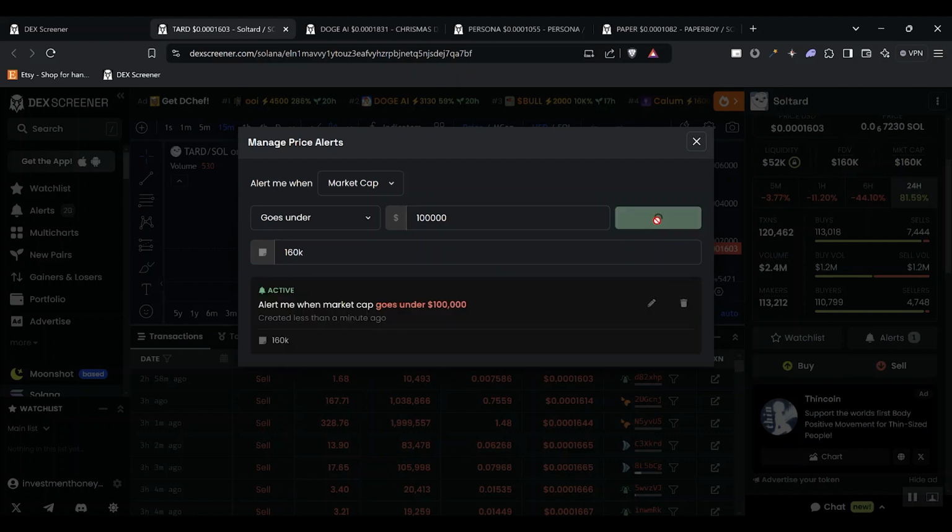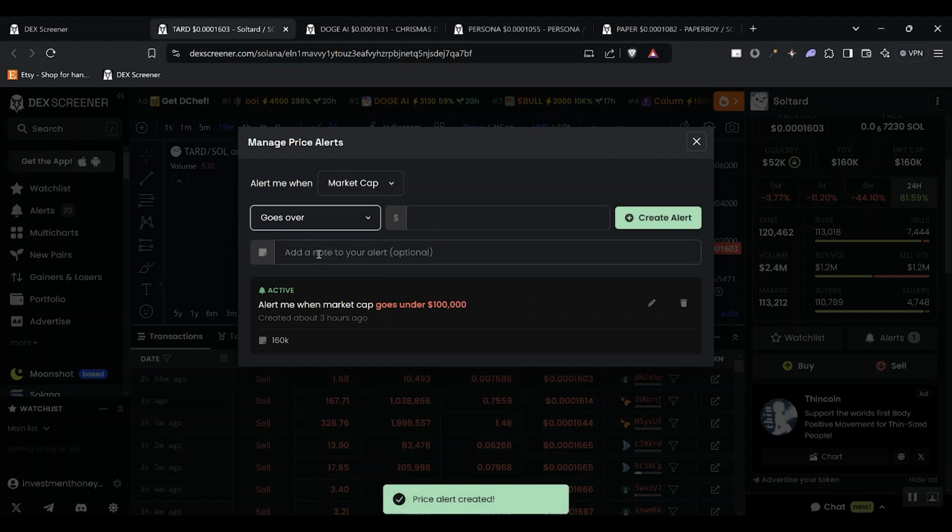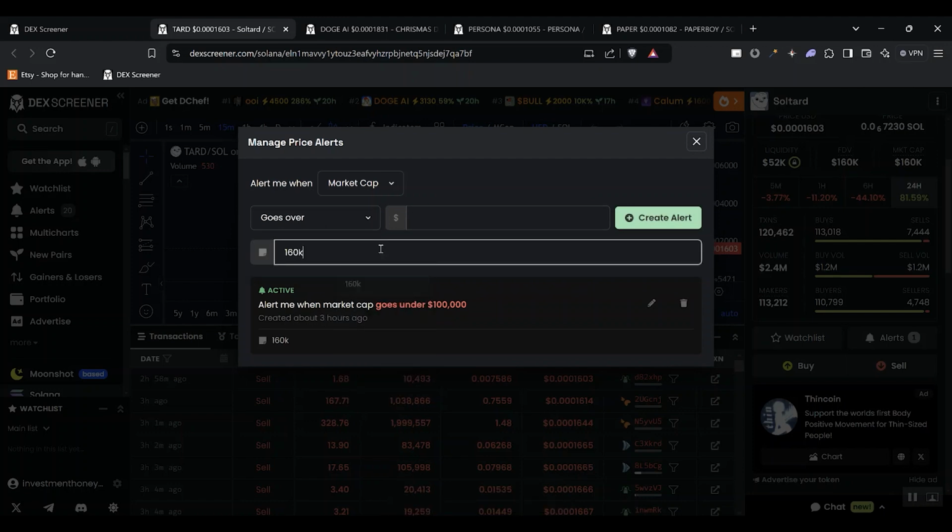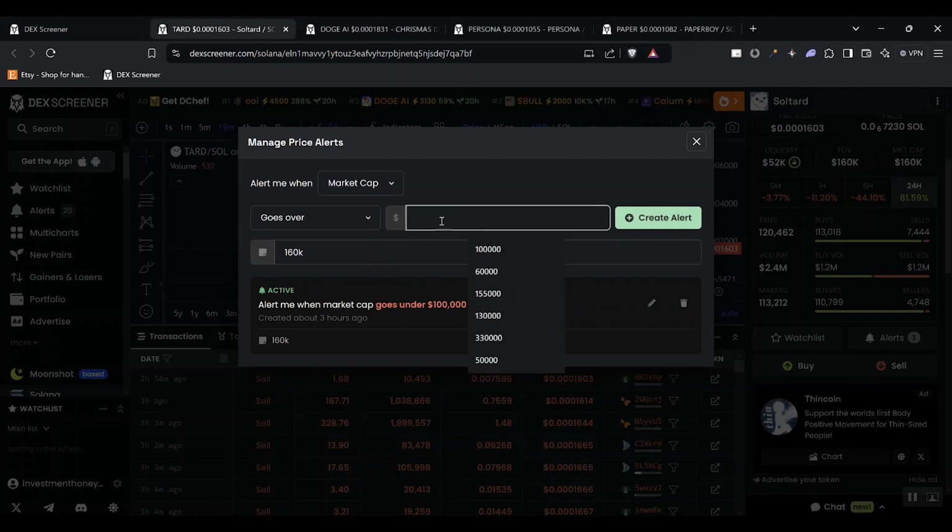So we're going to create that alert. All right, so I'm going to set one to go over. We're making our note at 160K. Okay, so there we go, and it goes over, I don't know, we're at 160. I think it gets interesting if this can go back to 200. So at 200, this might actually be one to take another look at, but I'm not so positive.